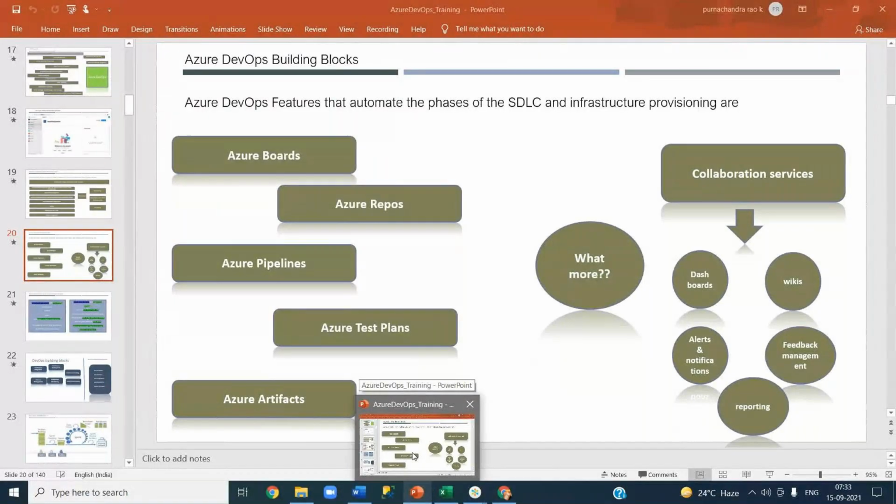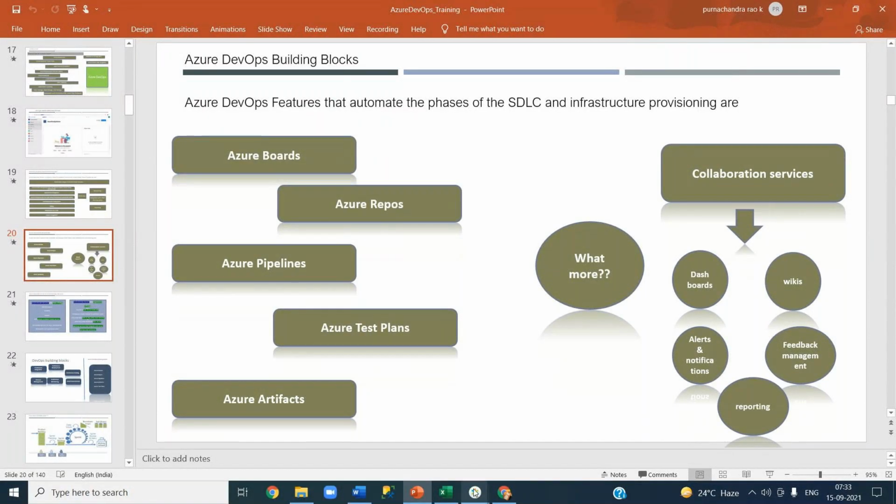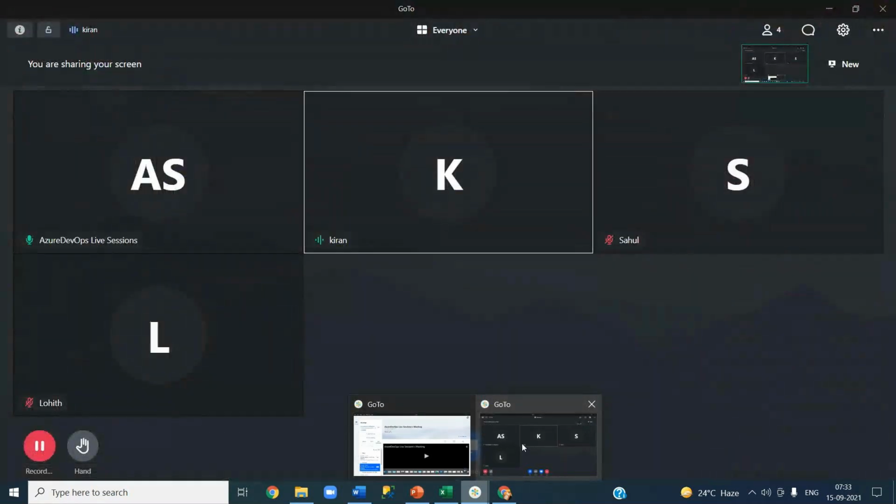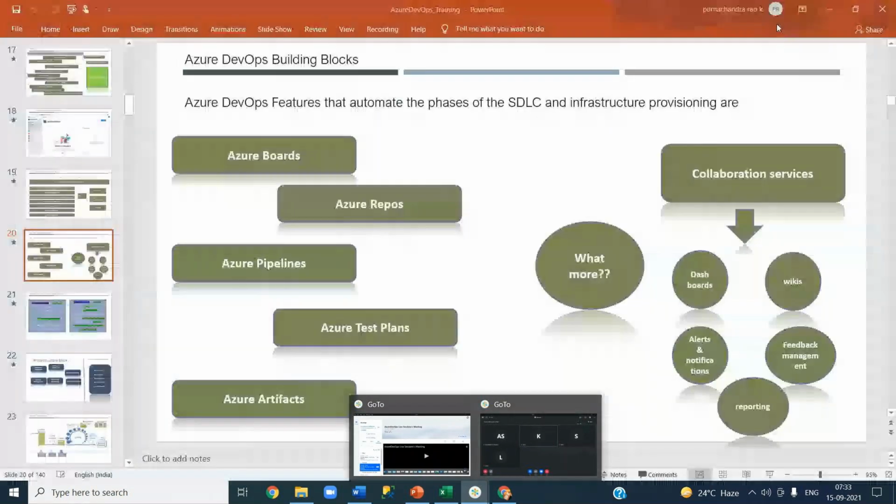Can you share your screen? I'm sharing it. No, we can't see anything. Okay, oh, sorry. No, I'm just talking only. I'm on the same slide. Yeah, that's fine. Okay, thank you. Now you can see, right? No, I can't see. Yeah, it's loading. Okay, yeah, I can see.